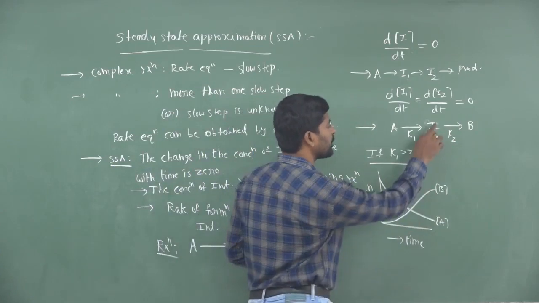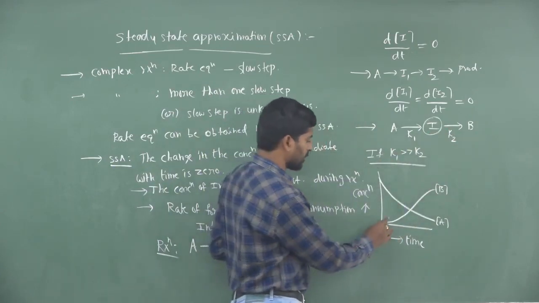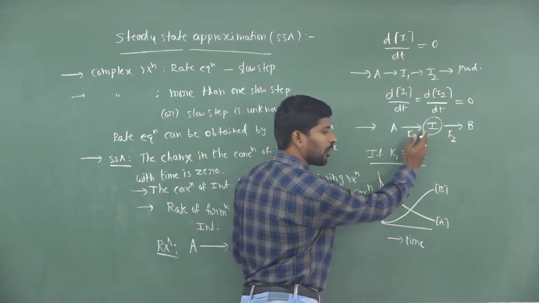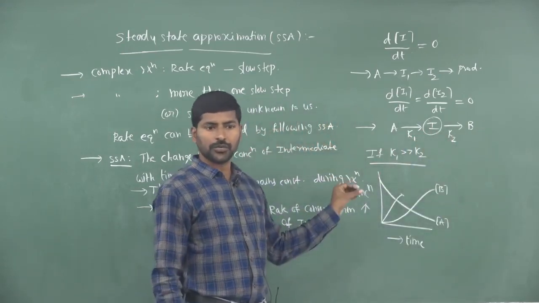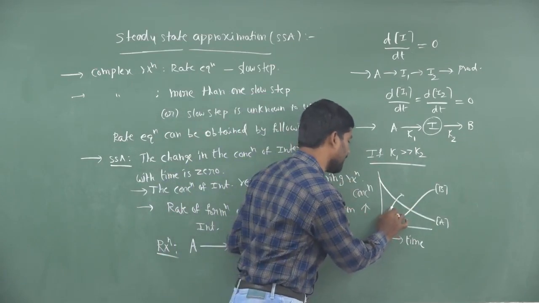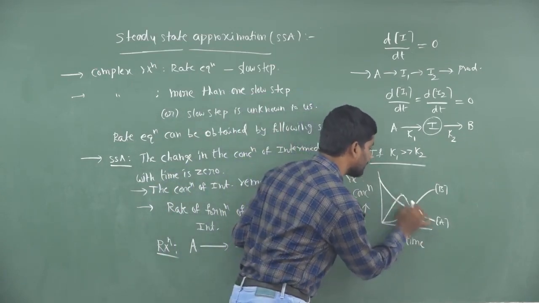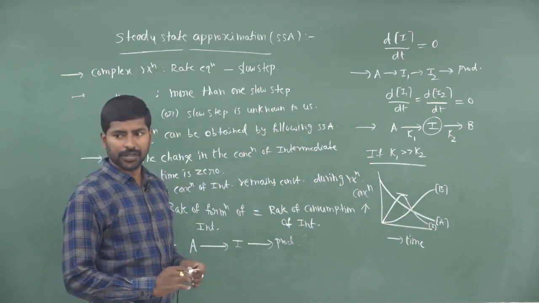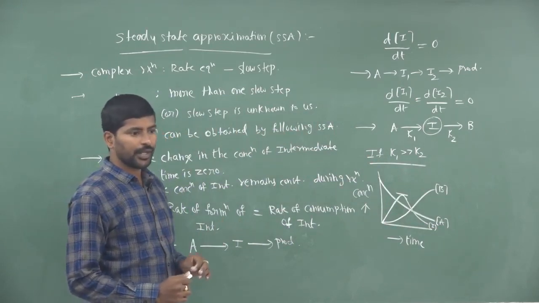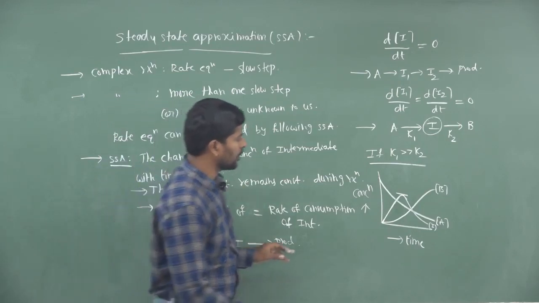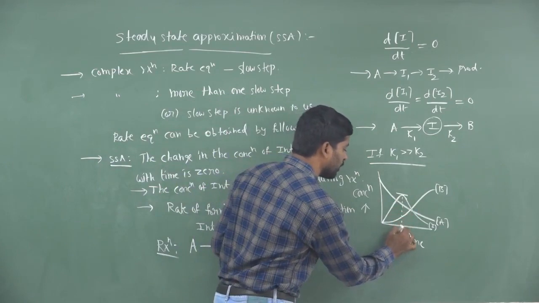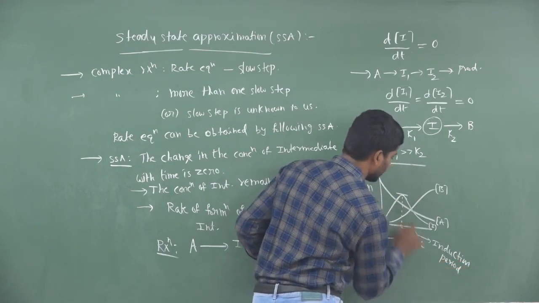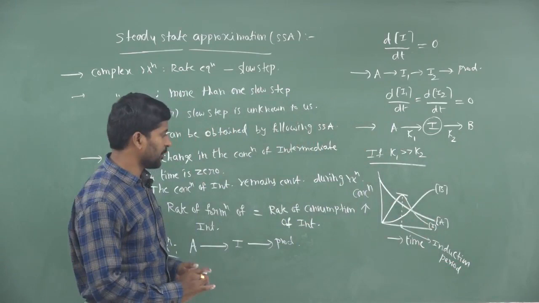If you concentrate on I, the concentration of I increases and accumulation of I is observed, since as fast as it is forming, it is not consuming at the same speed. The concentration of I reaches a maximum value and after that it decreases, and this is the expression for the concentration of I we will get. I participates in the reaction only after some time. Such a time is called the induction period.